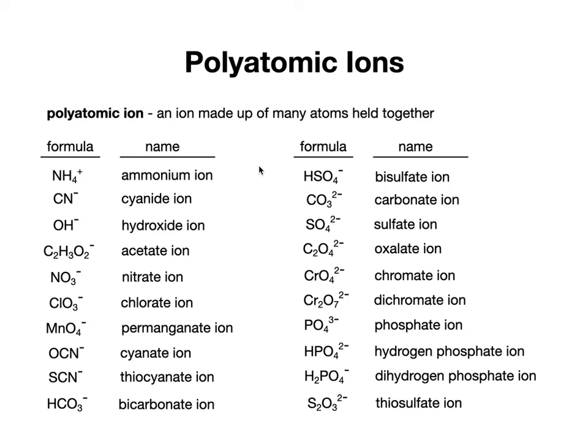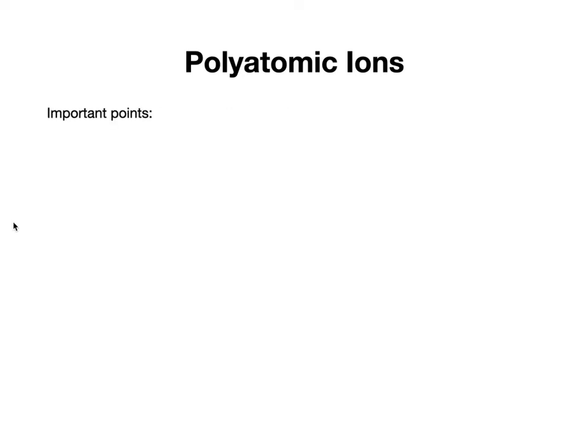Okay? Now, class, there are thousands of polyatomic ions. Thousands, okay? We don't need to learn thousands of them, but we do need to learn a few of them. We'll need to learn these, and we'll need to learn ions that are associated with these, okay? So we'll talk about that here in just a little bit. Now, let me point out some important items here in dealing with these polyatomic ions and the names, okay?